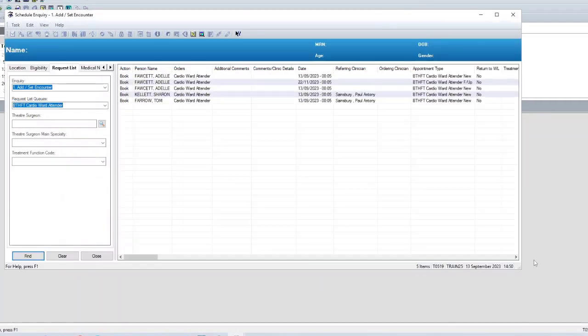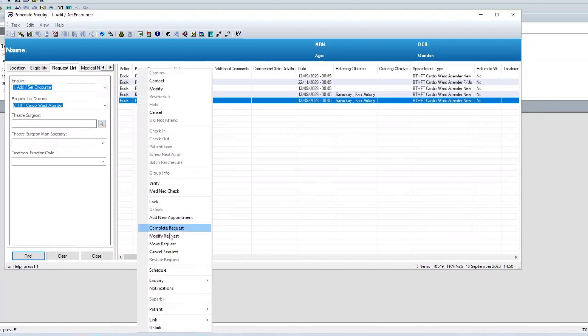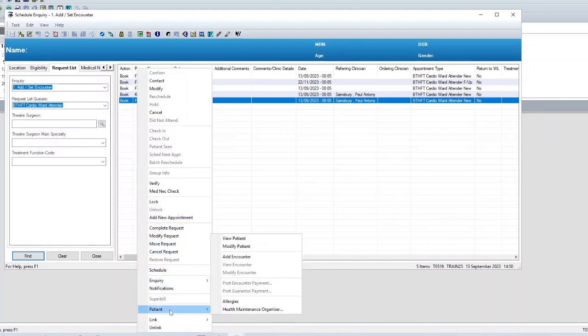This has populated a list of the most recently requested ward attenders. Please identify your patient's new ward attender request. Right-click, scroll down to Patient, and then add Encounter.